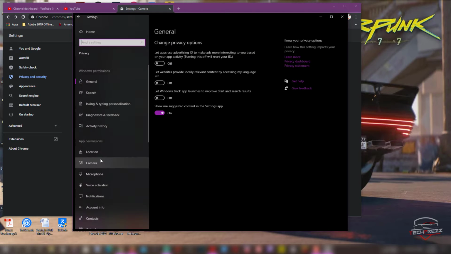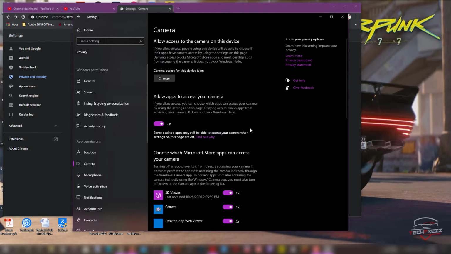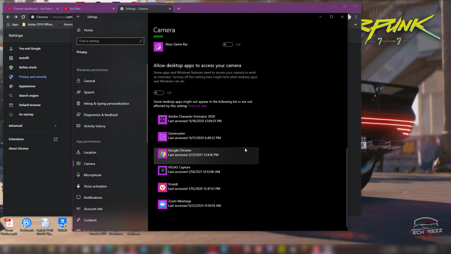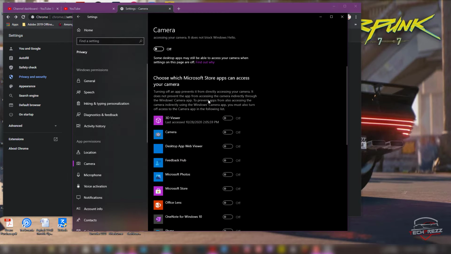On Windows settings, just go to privacy and you should see this camera options here. And this is where you actually block any apps from accessing your camera. So if you want to block any apps from accessing your camera on Windows 10, you just need to disable it. In this case, none of these apps will be able to access your cam. Whether it is native apps, Windows 10 native apps like Microsoft Store or Skype that you have installed, or WhatsApp or Xbox, or whatever the apps you actually use installed on your Windows 10, won't be able to access, including camera app. Even if you want to take a photo of yours using your webcam on your PC, you can't do that. Because you have completely disabled camera access to any of these apps, right?